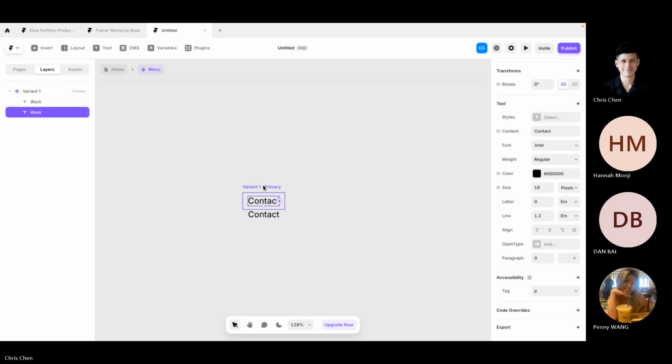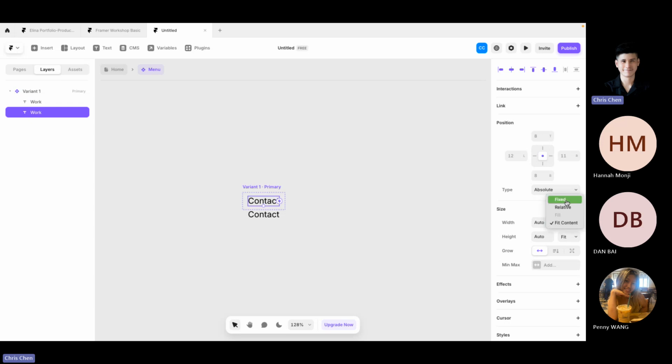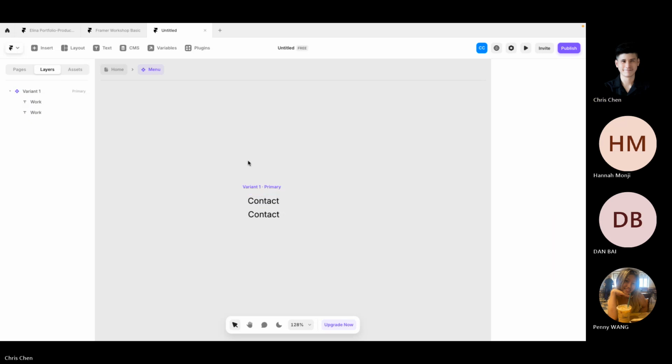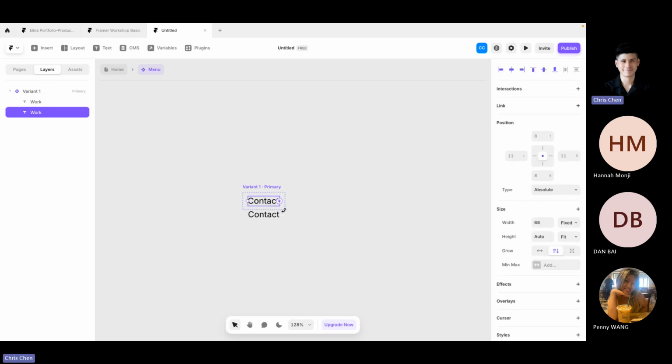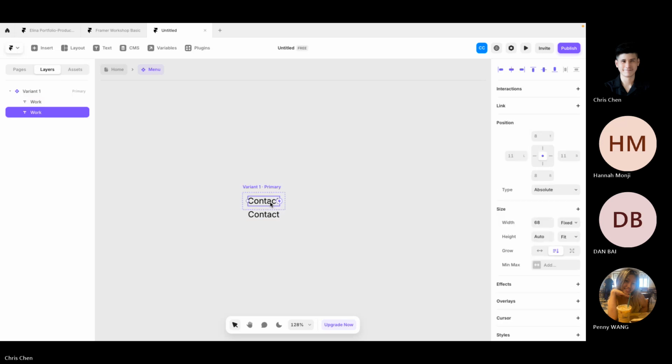So what we're going to do is change it to fix and then select 80. Yeah, check again. Yep, already set up. Okay. Everyone with me? So just put it in the middle, actually, by clicking it over here and here, and it will put it in the middle.